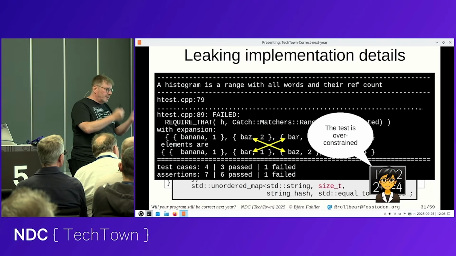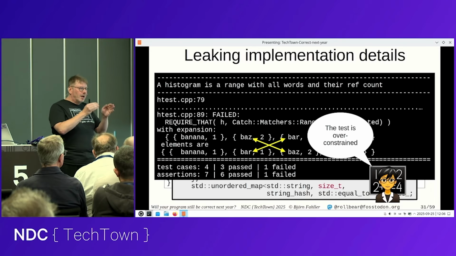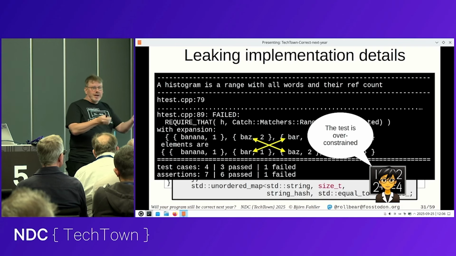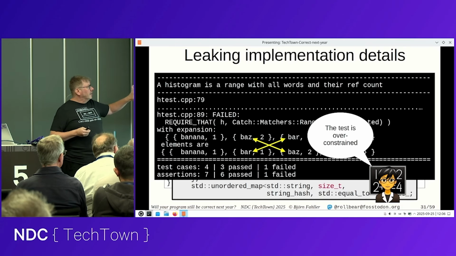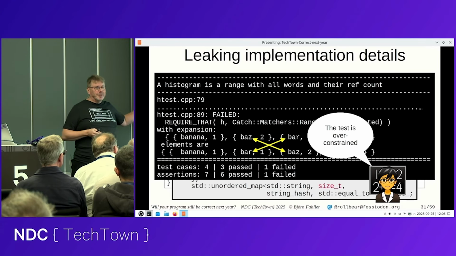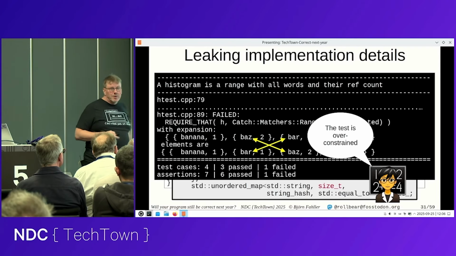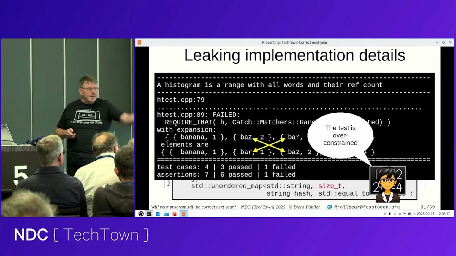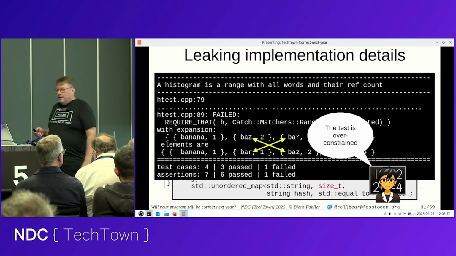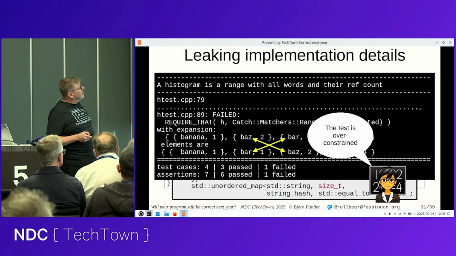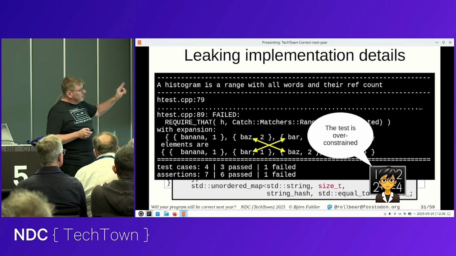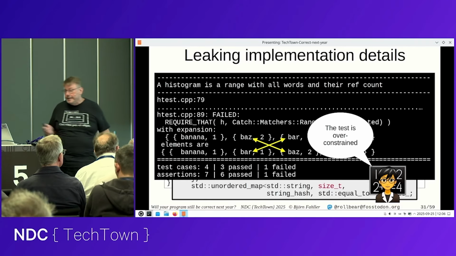It tests that the words in the histogram, when seen as a range, are in a specific order, but there is nothing in the description of how the histogram works that says that this is what you should expect. It doesn't say that there is any specific order at all. It just says you get the words. And in fact, that is even what the name of the test says. It doesn't say in alphabetical order.